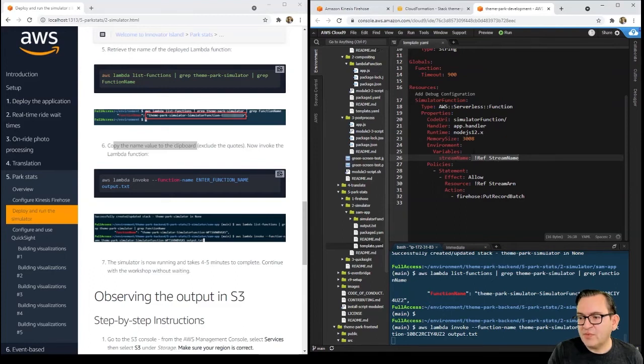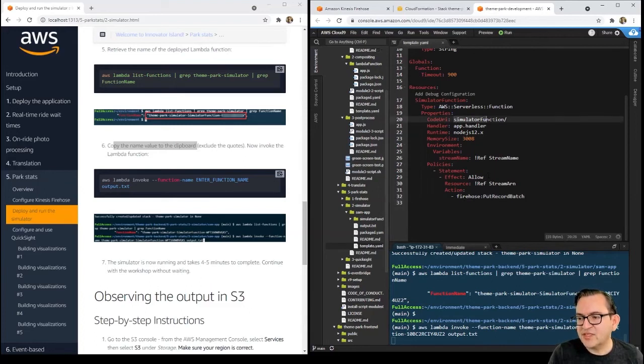And then we make sure that it has IAM access to Kinesis to be able to put records into the Kinesis stream. Remember, you always want your Lambda functions to have as little permission as possible, the principle of least privilege. So whatever they need to get the job done and nothing more. And SAM can really help you define those access rules so that you're not accidentally over-permissioning your functions.